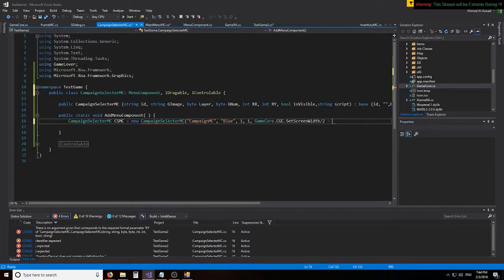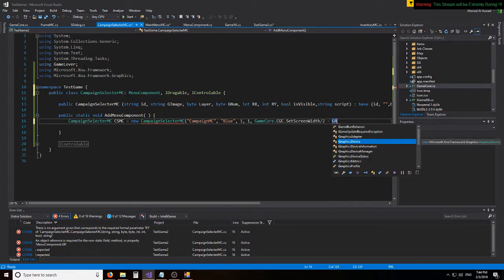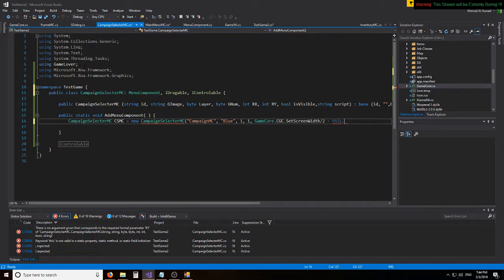Oh, give me a break. You're testing my frickin'... I cannot access the group rectangle. What the hell?